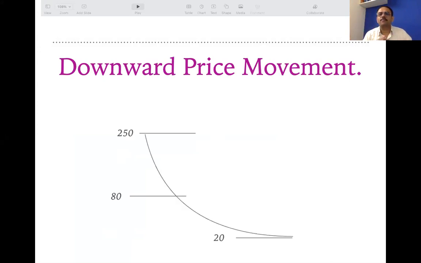But there will be one point, you must have heard the sellers. If you go to the market nowadays, fewer people go to the market, but if you are not ordering from an online app, or going to a mall, how many of you still interact with the vegetable vendors sitting on the street? Yes.